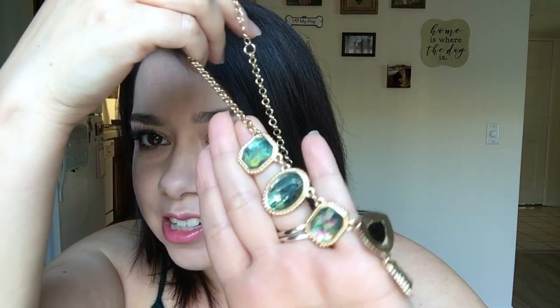It has these stones in here, and I bought it because it's iridescent. Doesn't that look cool? But when I bought this thing, it had so many of these stones. They went almost completely around your neck. I bought it a while ago and I was like, I like these little things, but this is just too much. And I actually brought one to show you. So it had 3 more of these on each side.